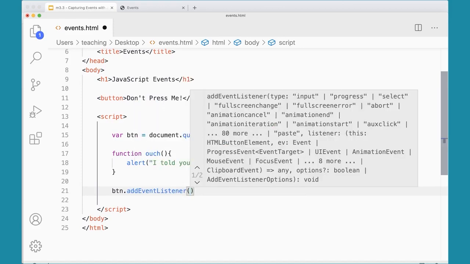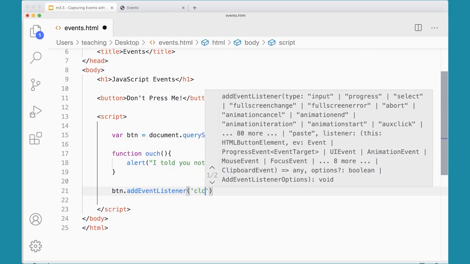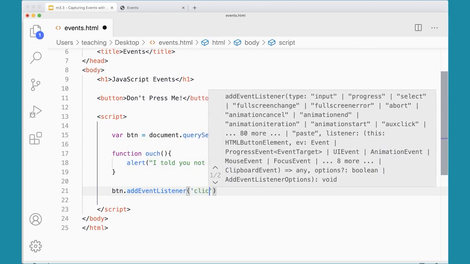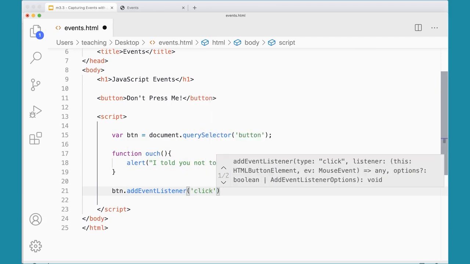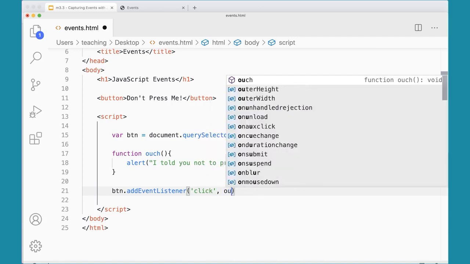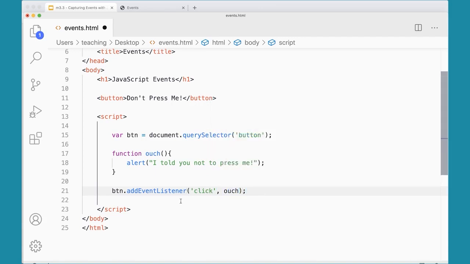And notice the difference between the two. The onClick property is a property because it's onClick and then an equal sign and what you're assigning to it. With addEventListener, it's a method because it's got parentheses. And we're going to pass in click. That's the event we're listening for. And then we're going to pass in the function that we're going to run when that event happens.